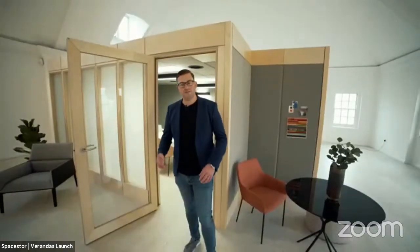So without further ado, I'd love to introduce you to Verandas, the meeting room you never throw away. So let's get to the room itself. By its very nature, Verandas is modular and infinitely flexible in design and construction. The whole Verandas product is made up from 24-inch or 600mm individual sections, which can be, in the future, swapped or interchanged or added to or reconfigured so that you have the future flexibility.